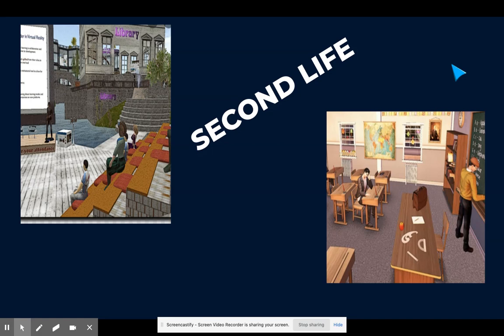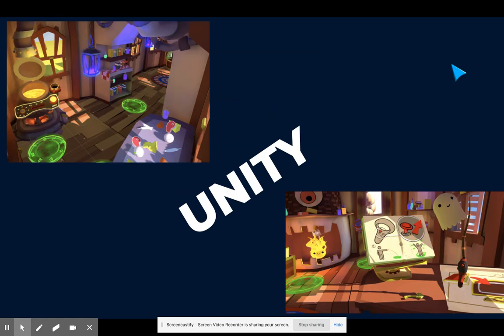My next example would be Unity. Unity is a virtual world simulation, and it's primarily games. You can create avatars and scripted objects.